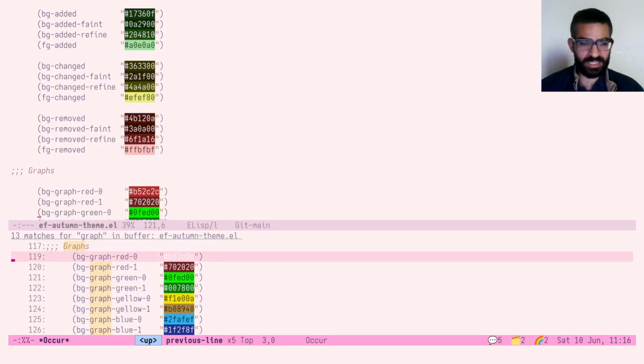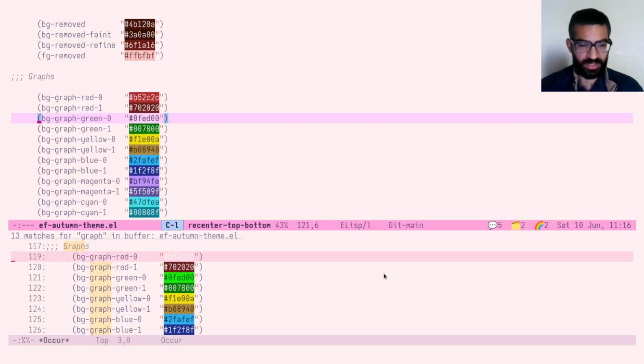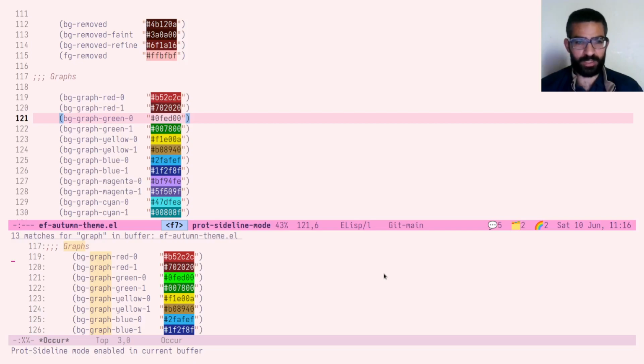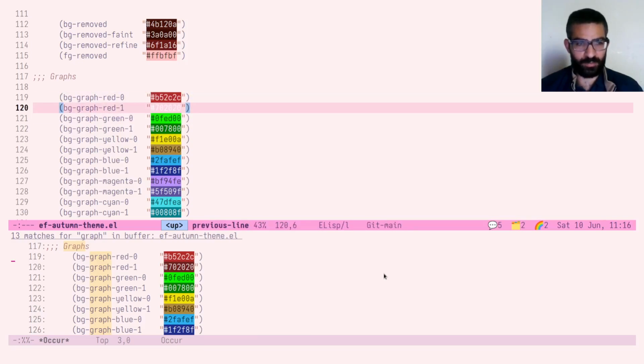And I can see the line numbers where those matches are. And I can confirm those if I go to the actual buffer and enable line numbers. And I can see what those are, 119 and then 120. These look correct. They are the right numbers.